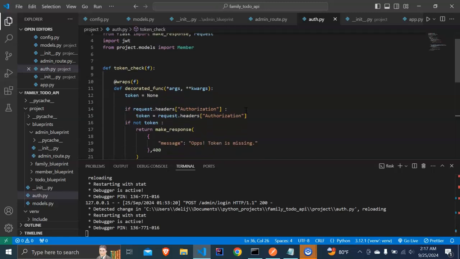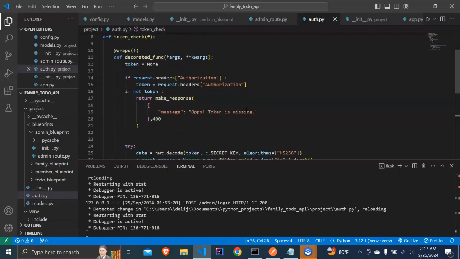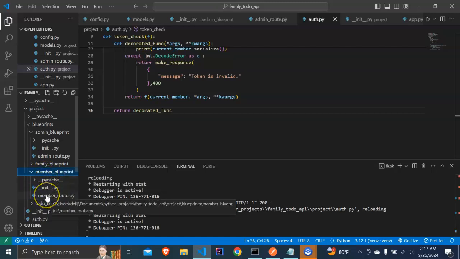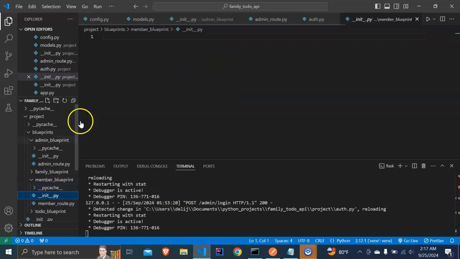Alright, and it does. So moving on. So the next step, since now we have our Auth route, we can go into our members folder, and we're going to do the same process that we did when we did our admin folder.